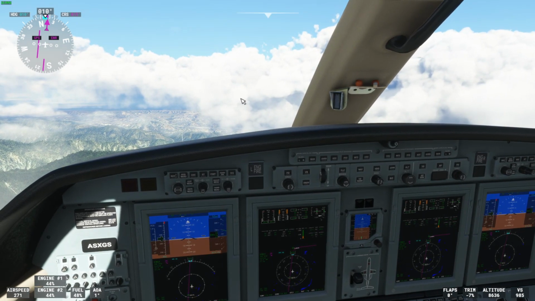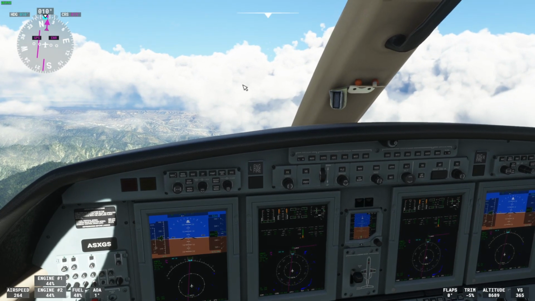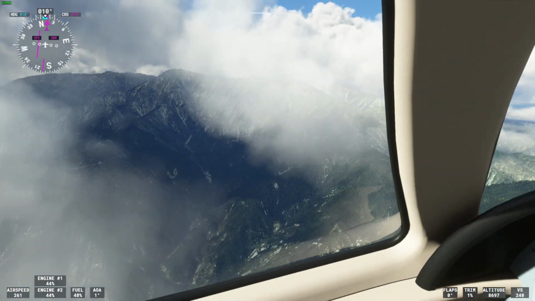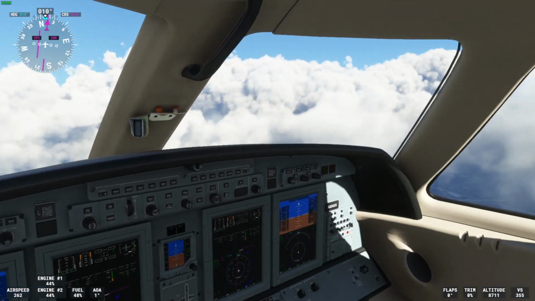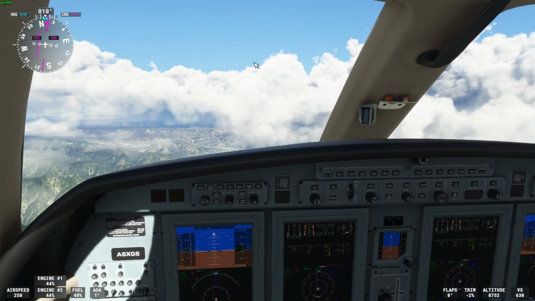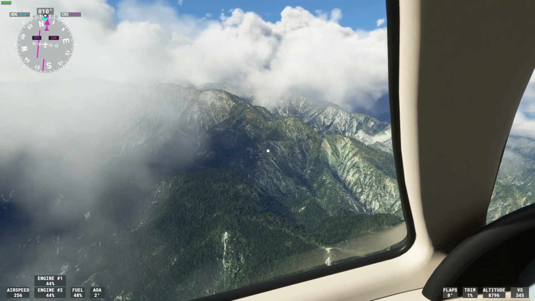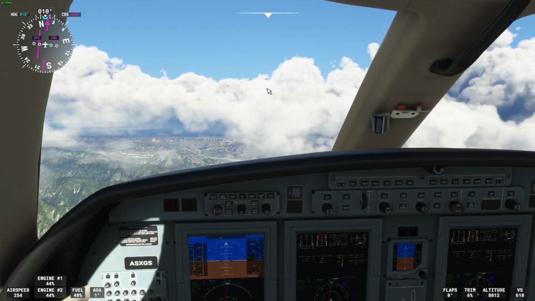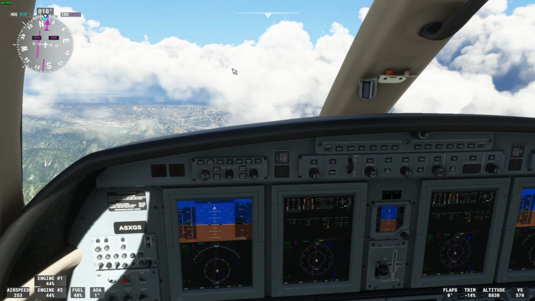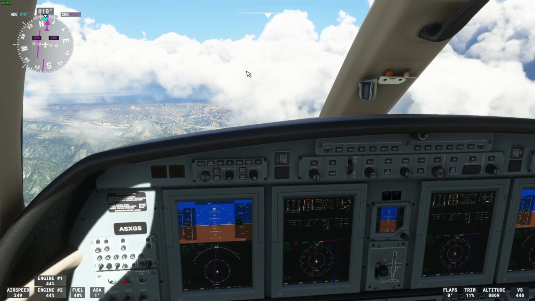So there you go. We're getting close to the point where we gotta make a turn. And look at the mountains. Fun fact: I've actually been to Lake Arrowhead, so it's quite a beautiful place, but I didn't know there's an airport. And again, it's not really much of an airport, it's more like, you know, a dirt road. But yeah.